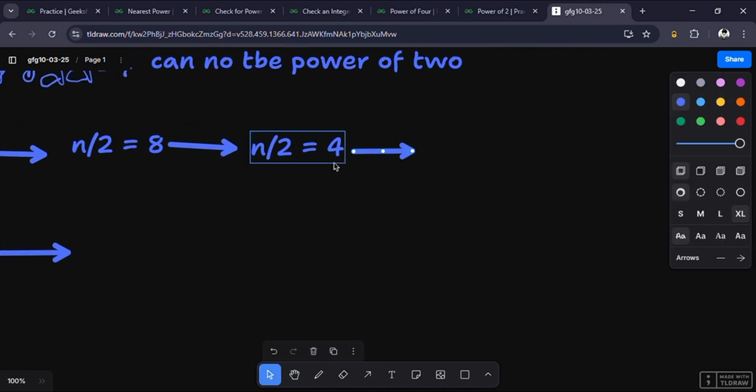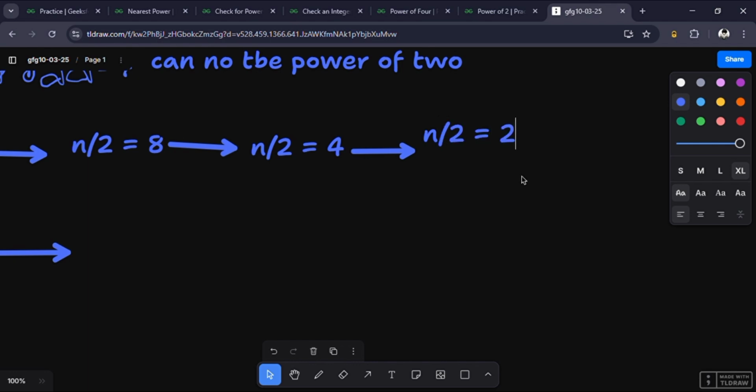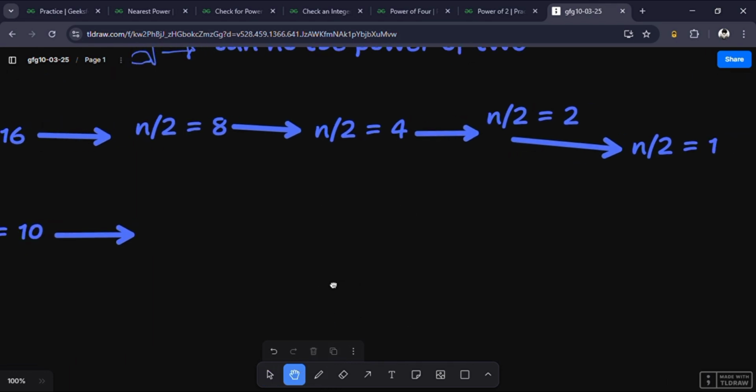We will carry on dividing by 2 until it becomes 1, right? So if we again divide it by 2, this will become 2. This is also divisible by 2. Now let's again divide it by 2, and this will be equal to 1. So you stop here, right? If it becomes 1, then return true.